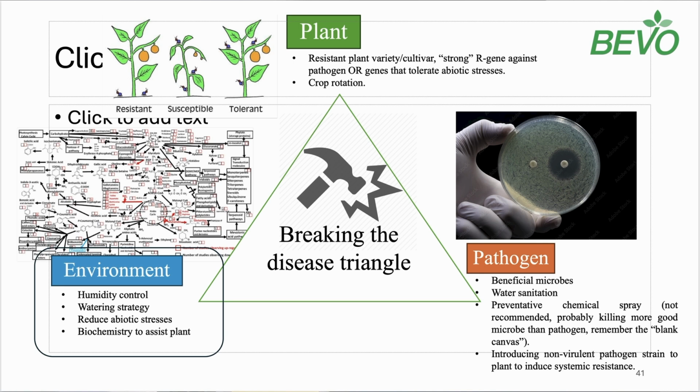But the cheapest way to do this is actually the environment. The environment itself is the easiest one to control. As a grower, you can control humidity and watering strategy. You don't keep watering your plant. The more frequently you water the plant, the less oxygen your root has. And when the root has less oxygen, your disease is going to keep breaking out, because those pests usually thrive in oxygen-depleted systems. In this case, maybe microbubbles, you can add some oxygen into the system. Supplying oxygen into the root zone, that's the recommendation.